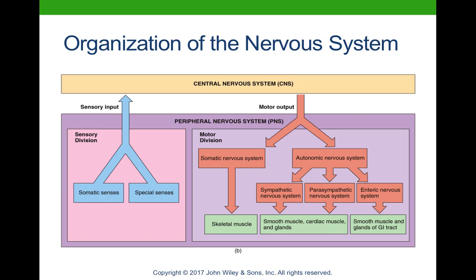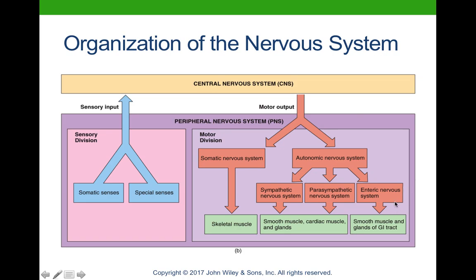The somatic is for your skeletal muscles, and the autonomic is for your smooth muscle, cardiac muscle tissue, and glands. In other words, skeletal muscle, we think about moving, and therefore it is voluntary. Smooth muscle, like our vessels, and cardiac muscle, like our heart, we do not think about moving, and so it is part of the autonomic nervous system. The motor part of the autonomic nervous system consists of the sympathetic division and the parasympathetic division, which will be discussed in detail in Chapter 15.